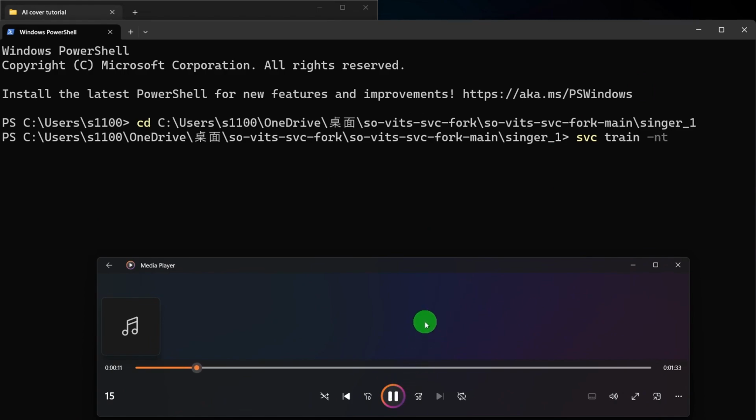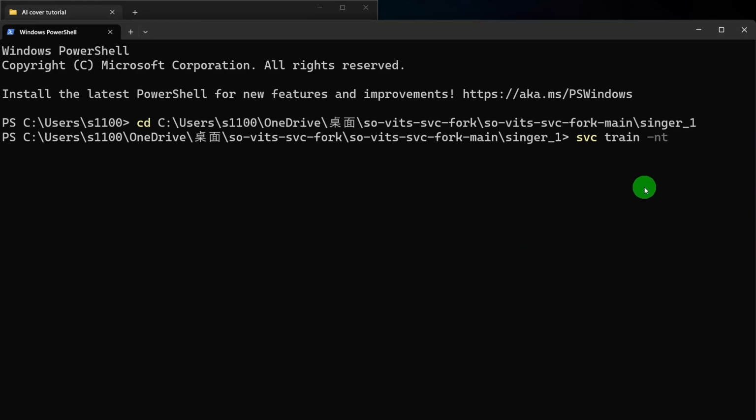If you are comfortable interpreting the information, you can use svc train -t instead.